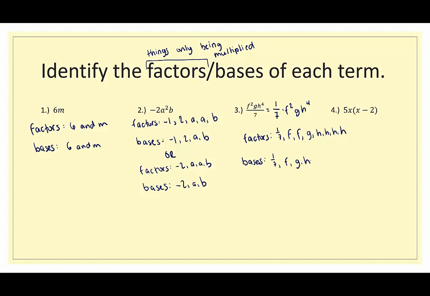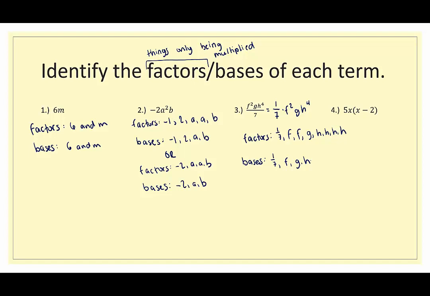I also had a question today about the g being lumped together with the h, but g is its own separate factor. It's its own separate base. It has that invisible exponent of 1. So it doesn't get lumped with the h. If I wanted it to, I would put it inside parentheses, so it would say parentheses around the gh, that thing raised to the 4th.